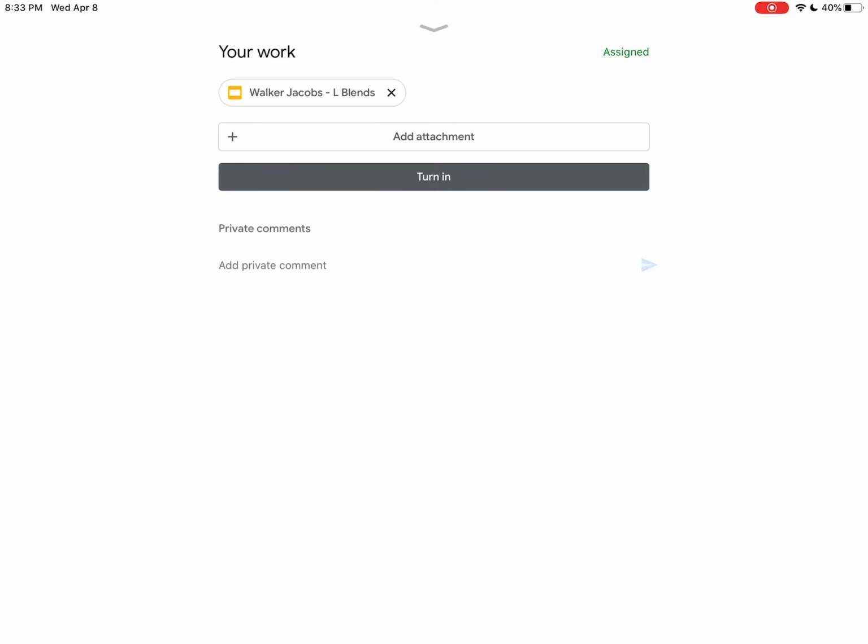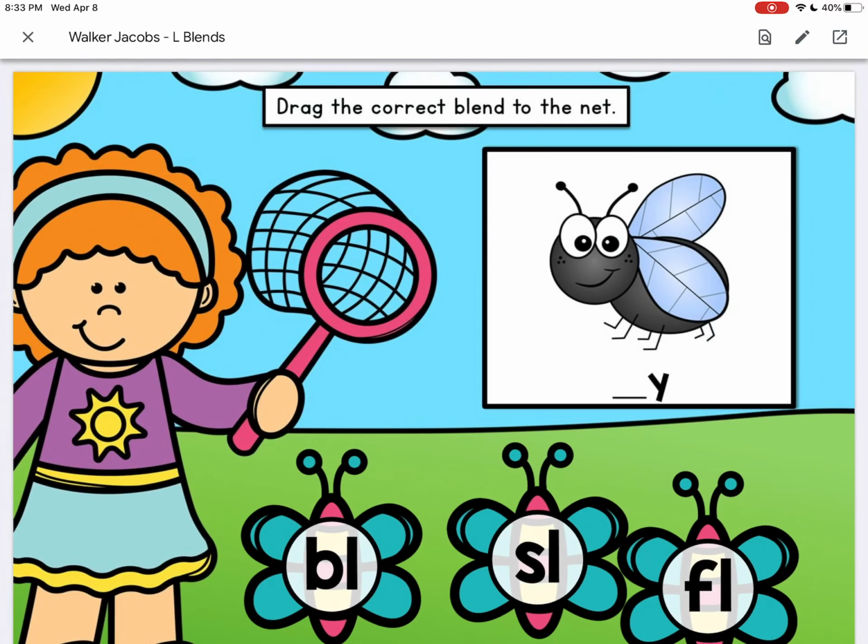Okay, so I'm going to go ahead and click his assignment. It's going to pull it up. Now you'll notice on this assignment that I cannot do anything. I'm trying to touch the pieces, move things around, and I cannot do that. So what I need to do is an extra step. This is extra from the computer tutorial that I did earlier.